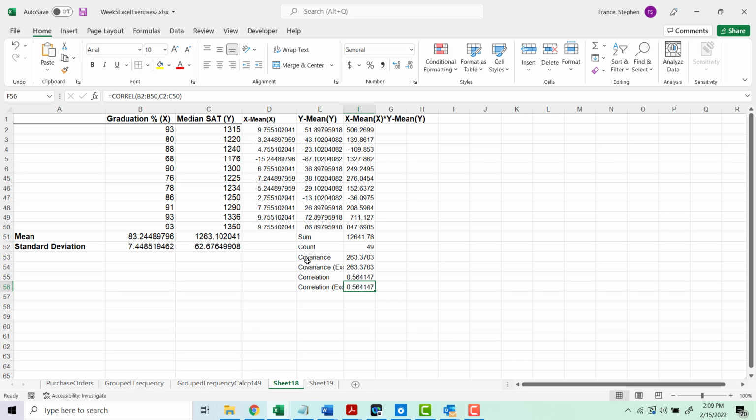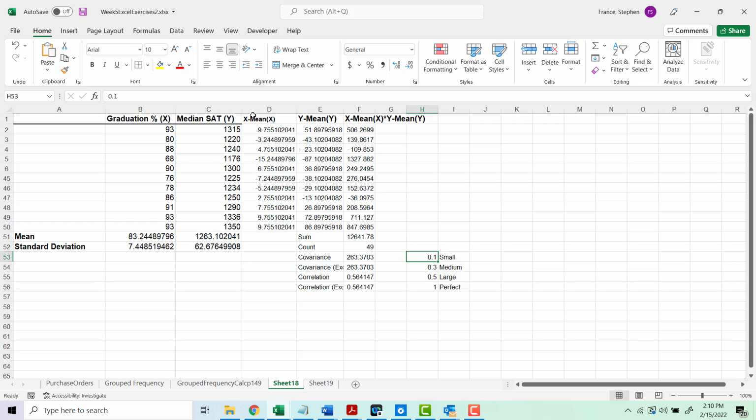So we found the correlation between the graduation rate and the median SAT is pretty decent. Generally, you would say in correlations, and this is a rule of thumb I use in my stats classes, 0.1 is small, 0.3 is medium, and 0.5 would be large. And a 1 in either direction would be absolutely perfect. But that means we actually have no error, and it's a straight line. So that's not a realistic situation.